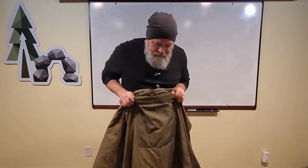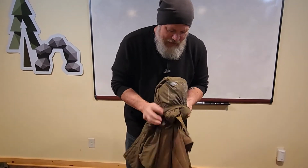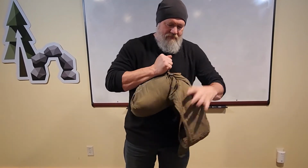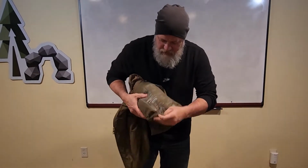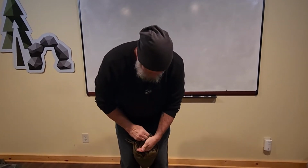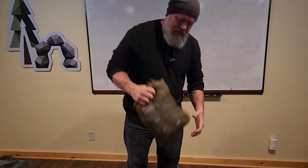And to give you an idea of how large it is and one of the other uses, you could roll this thing up and tuck it in different bags or pack it with your poncho. But the Swagman Roll is sewn and designed to be stuffed inside of its own pocket. Oops, I stretched that out a little bit. It gets stuffed inside of its own pocket to make a nice carrying case. And that zipper is reversible, so you can zip that pocket closed. All right, in the interest of time, I'll just move on.